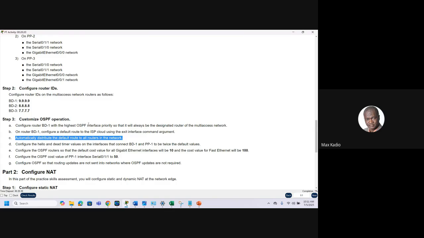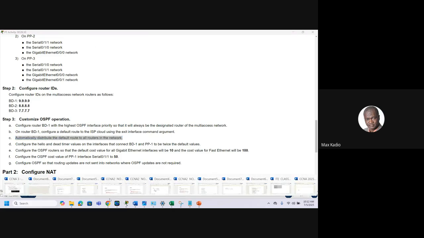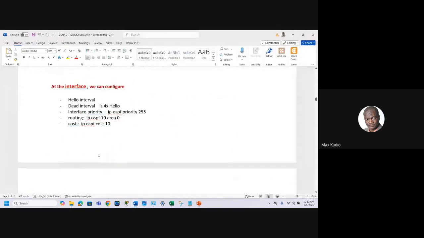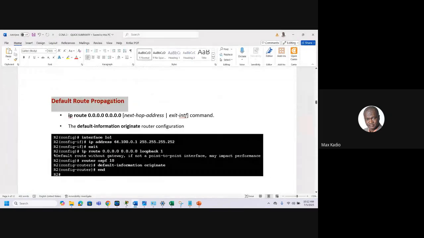So to do that, there is a command. I'm going to show you now. That command is route propagation. So you configure first on one router. So for example, on router 2, you type ip route 0.0.0.0 0.0.0.0. Remember, static route, now we have many ways to do that.